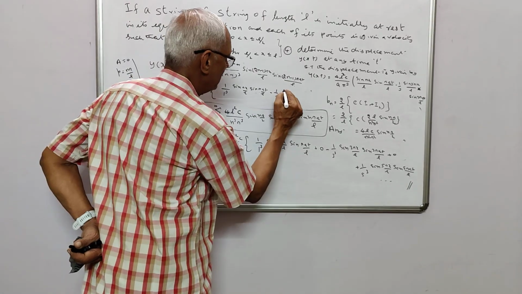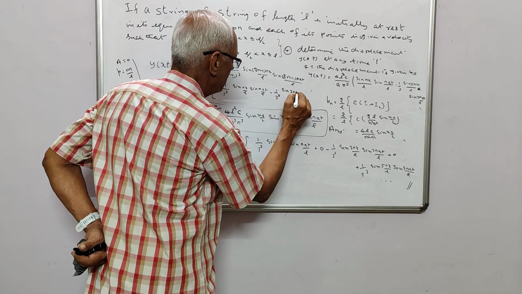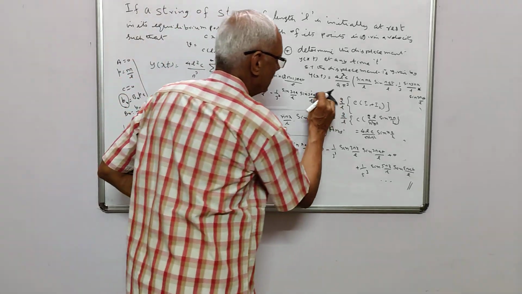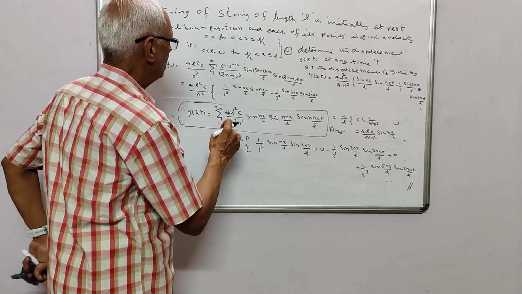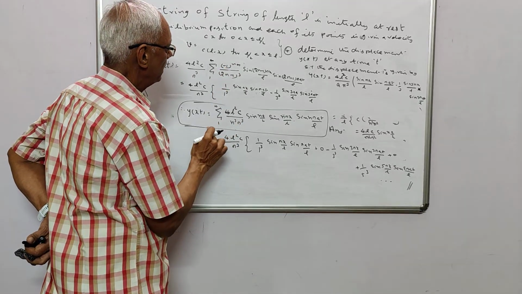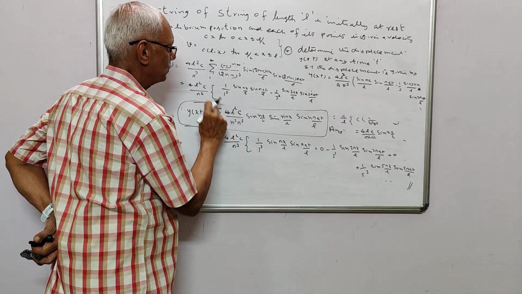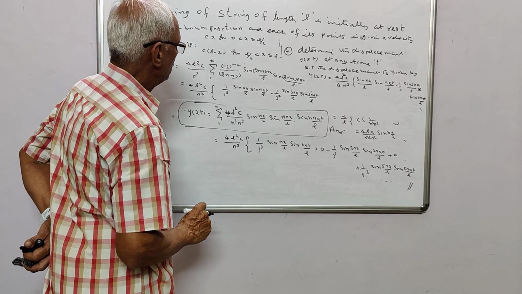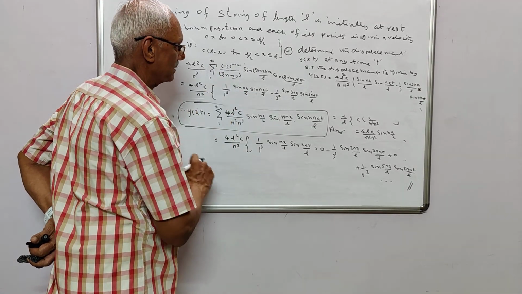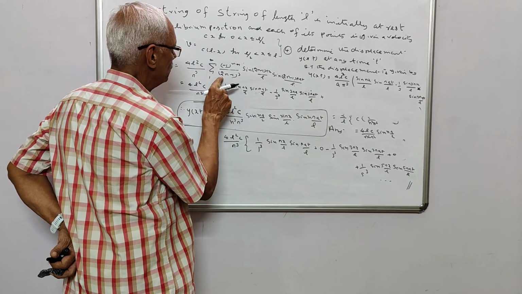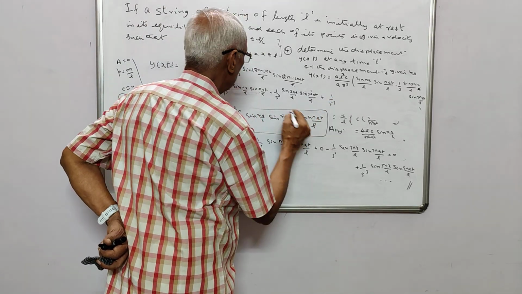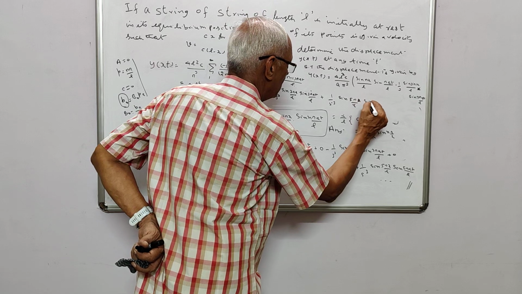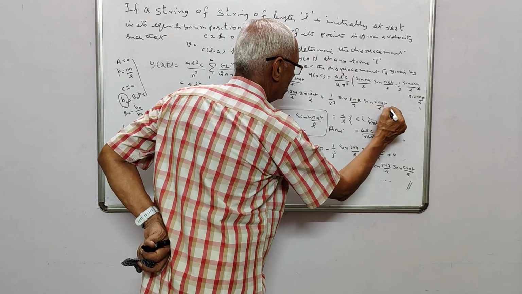Then this will be sine 3 pi x by L sine 3 pi at by L. Then you put n is equal to 3. If you give 1, you will get 1 plus 1 is 2. If you give 2, 2 plus 1 is 3, minus. If you give 3, 3 plus 1 is 4, it will be plus. So you see that it will be plus. Then 3 into 2 is 6, 6 minus 1 is 5, so it is 5 cubed. And this is sine 5 pi x by L into sine 5 pi at by L.